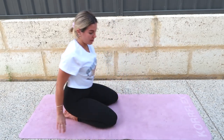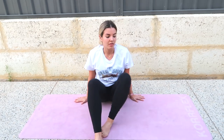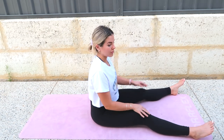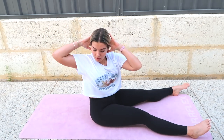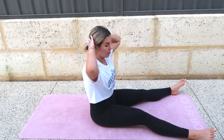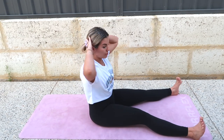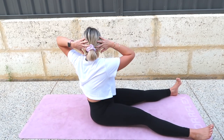We're going to sweep the legs around in front of you, mat-distance apart, toes pulled back towards you. Be really tall on your sit bones — we're going to work those postural muscles. Bring the hands behind your head. Inhale, rotate to the right. Exhale, center. Inhale, left. Exhale, center. You're growing taller every time you rotate. Keep pulling the toes back so you're really tight in your quads and legs. You might feel this in your hips if you're tight.